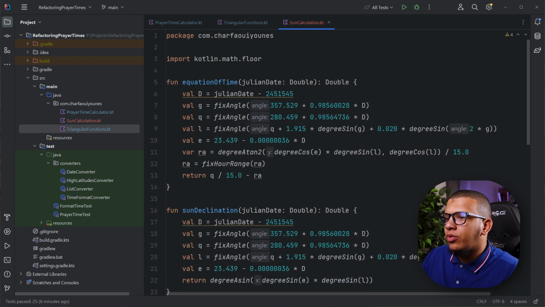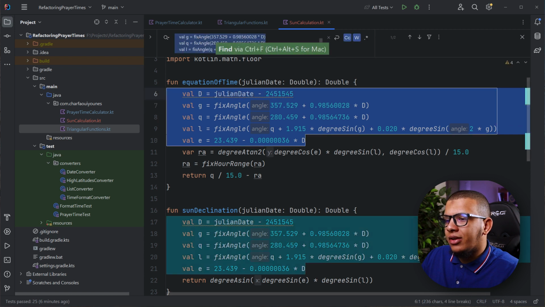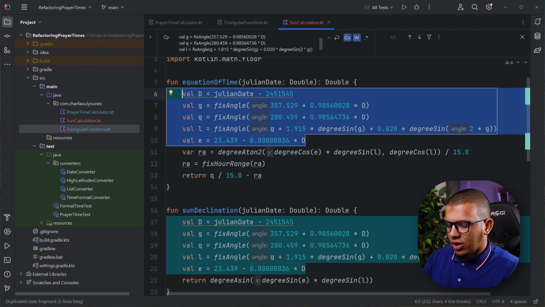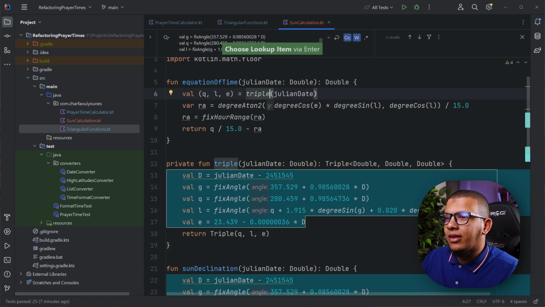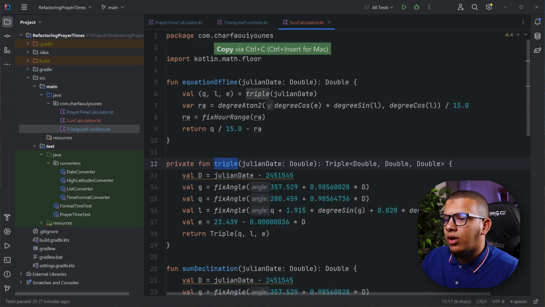The easiest way to remove this duplication, I think it's exactly this body, right? So the easiest way to do that is to create another function that will return us these variables altogether. So we can create it like the following, extract this function, and you are returning a triple. Awesome. It detected automatically that we need that triple here. Yeah, please. So we know that we need that triple. And here we are using that triple to calculate other stuff.